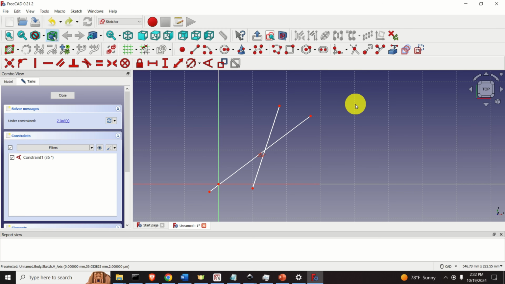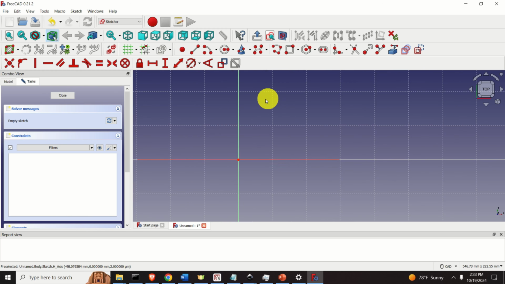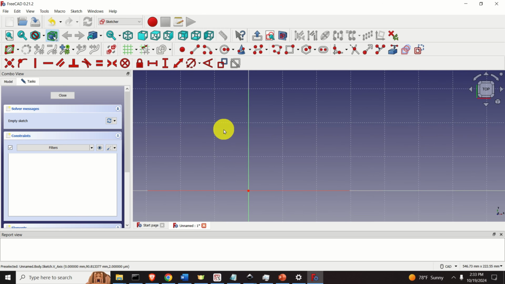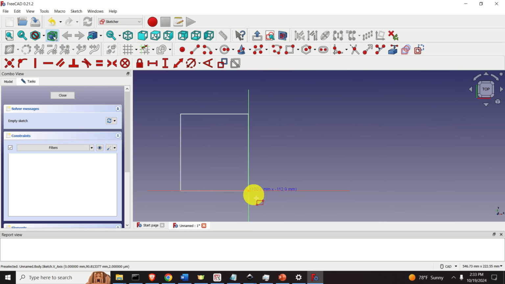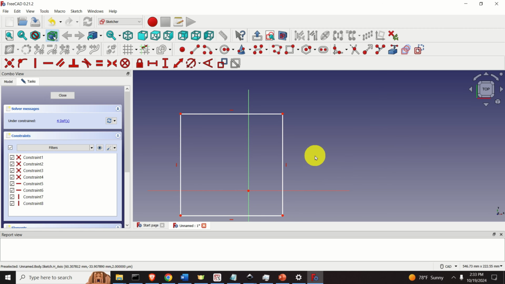Good. Next, we explain how to completely define the degrees of freedom. That is, we explain how to completely constrain our sketch and all the degrees of freedom. For that purpose, let's erase these two lines by selecting them and pressing Escape. Over here, you will see that we don't have any constraint anymore. This is because we don't have any shape over here. Next, let's construct a simple rectangle. But before doing that, make sure that the grid is off. Then click here and construct a rectangle. Here it is. Then press Escape.